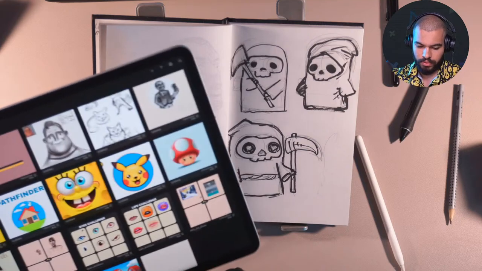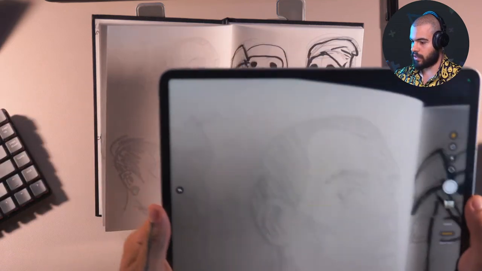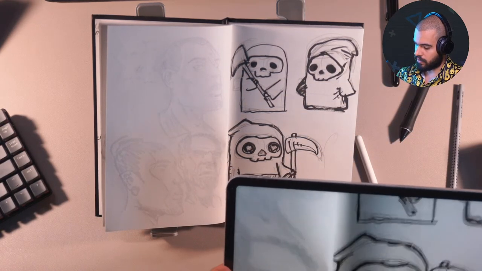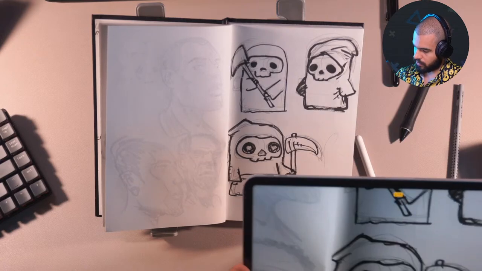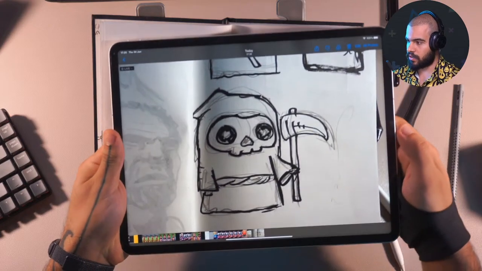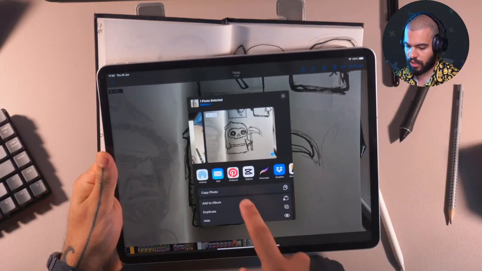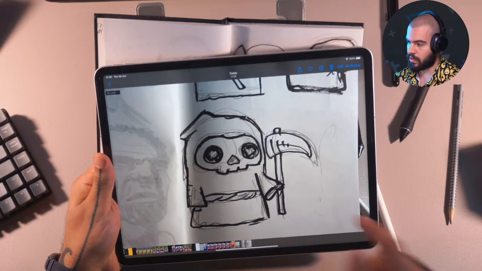Okay. Let me open the camera. Now the camera is here. And then I will just take the photo from this guy here. Oh, look. Just hold on a second. There you go. Good. Oh, it's here. Can you see? And then what I need to do, click here on top. This icon, the share icon, copy photo. Copy photo is here, can you see?